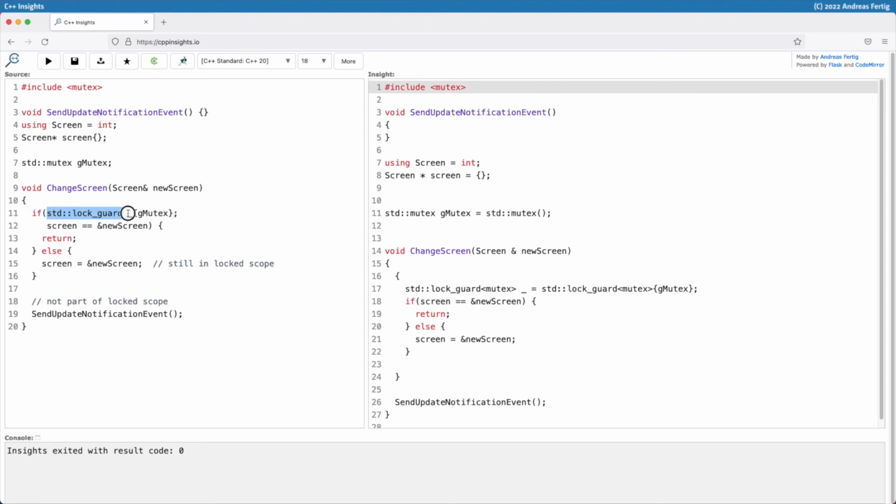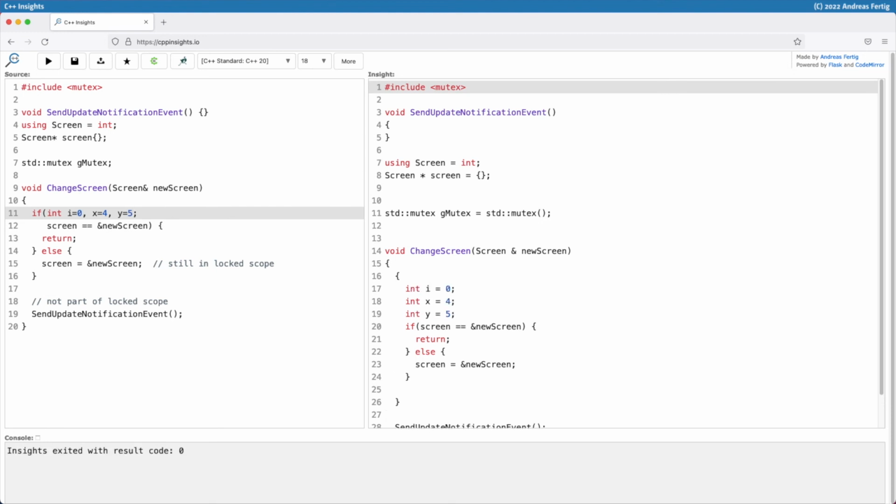As I said, we see the similarities to a for loop. This is not what I'm advocating for, but you can also use comma operations here to say something like I, X, or epsilon, declaring multiple variables in a single line.